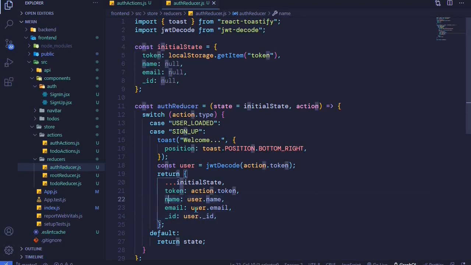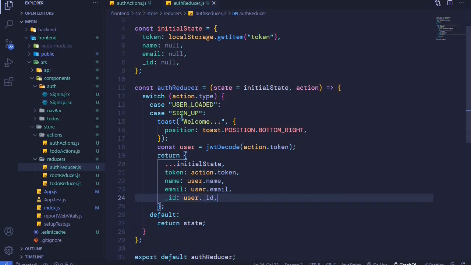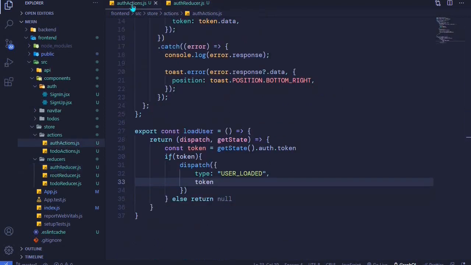And when we perform a check whether an auth._id exists in our application, our application will notice that the user has been loaded, and it will log the user in. So all that remains is to dispatch this action creator from our front end.